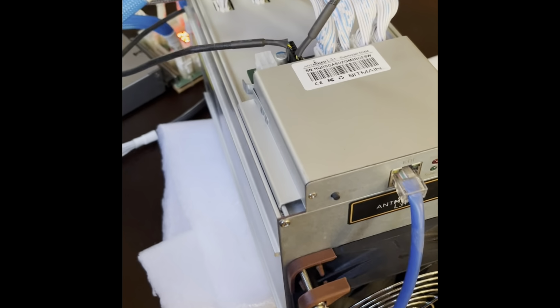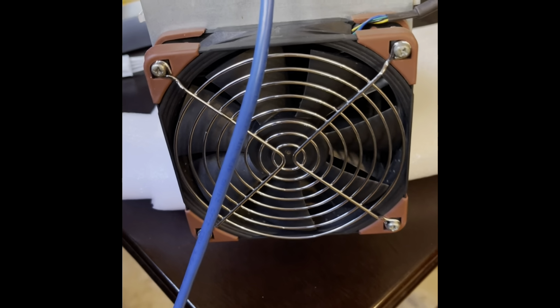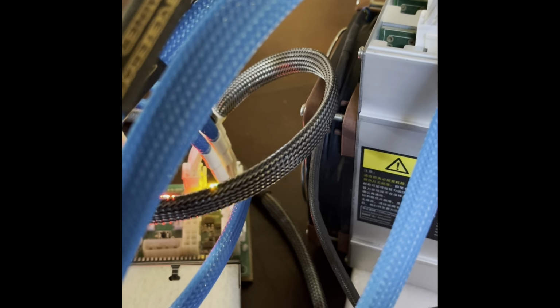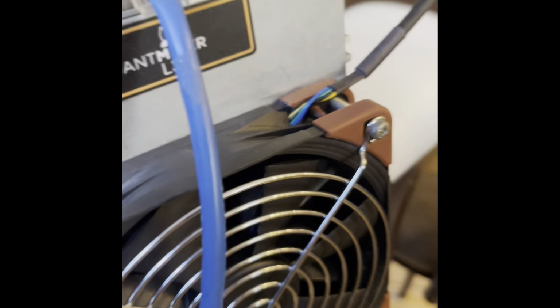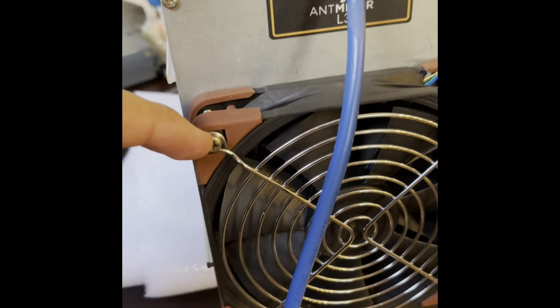Just wanted to show what the sound would be like on a Noctua mod. We just did this for a customer. Both fans using Noctua fans, 3000 RPMs. We used the original screws here.